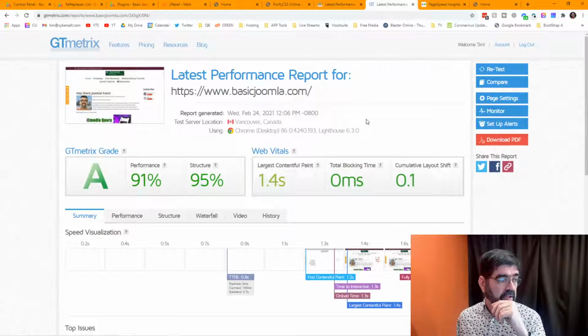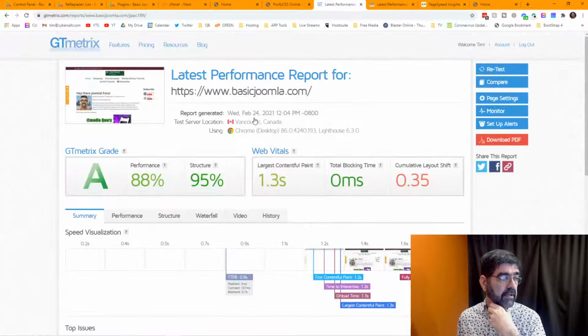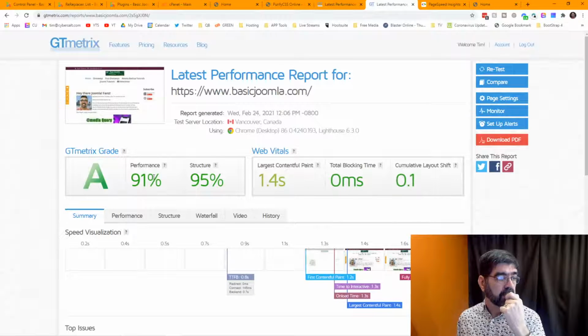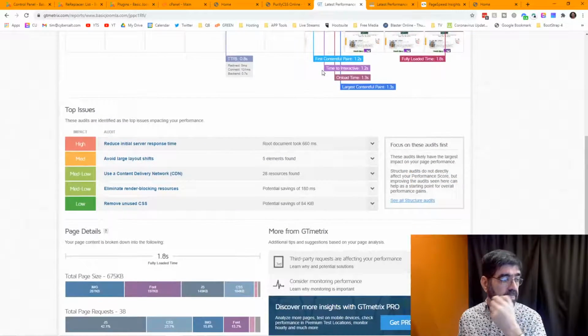Here comes the report. All right, so we've got 88 and we've got 91. Well, that's layout shift. That doesn't necessarily mean anything. But let's see here. So we go down.